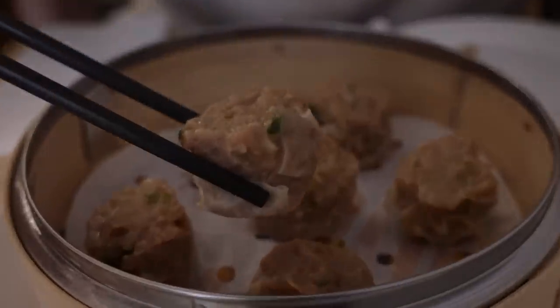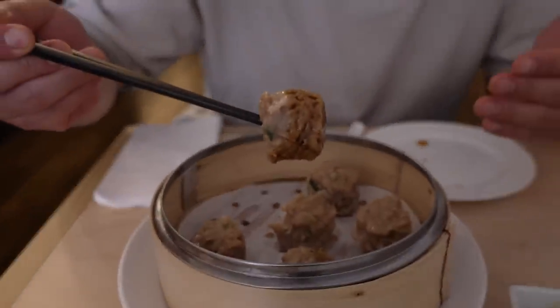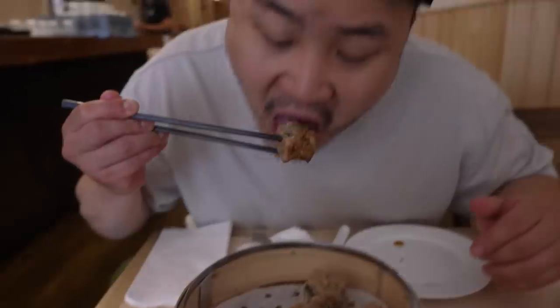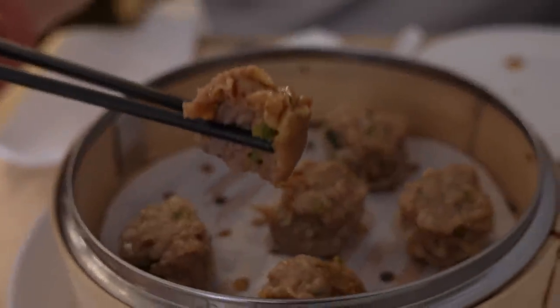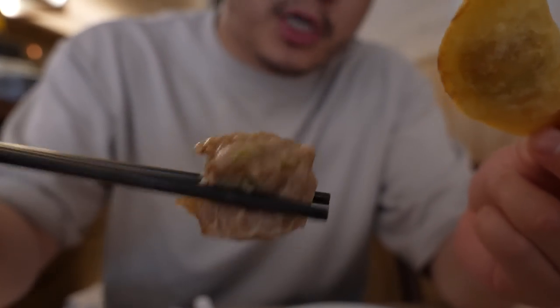Here we have a beef shao mai. Siu mai in Cantonese are typically pork or pork and shrimp, but this one's beef — for those who do not eat pork. It looks almost like an ngau yuk yun, which is a beef ball with cilantro inside a wrap. At a brand new restaurant like STEAM they can still be inventive. This beef shao mai with the dip is something new that I think non-Asians are actually really going to like. You could call it a guotienada — a mixture between a guotie and an empanada.